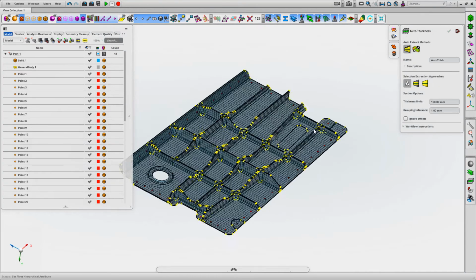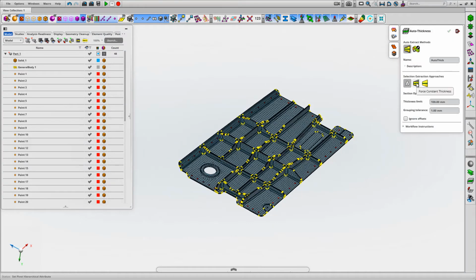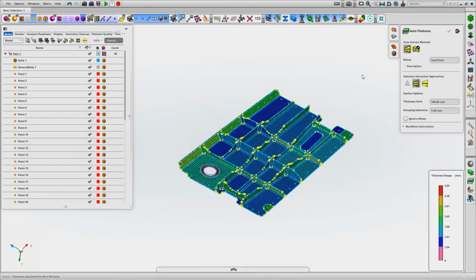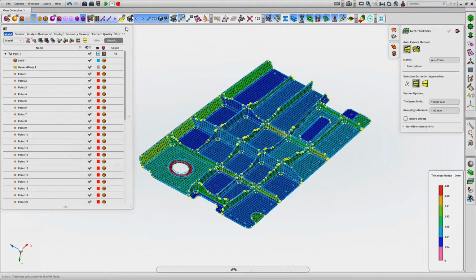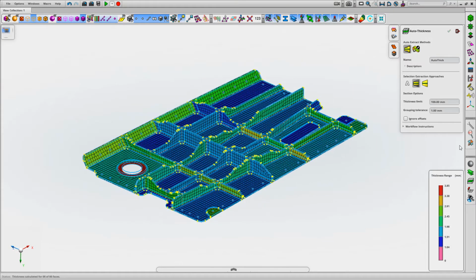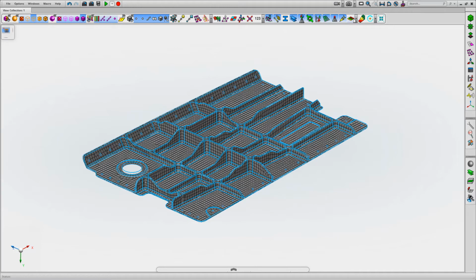Okay. So by using the force constant thickness option, well, you'll see what this does now. So pick the surfaces, pick the solids, middle mouse button, and then Apex is calculating the thickness range for those discrete entities. So you can see in there, let me just hide this for a second and then switch it to full 3D view.